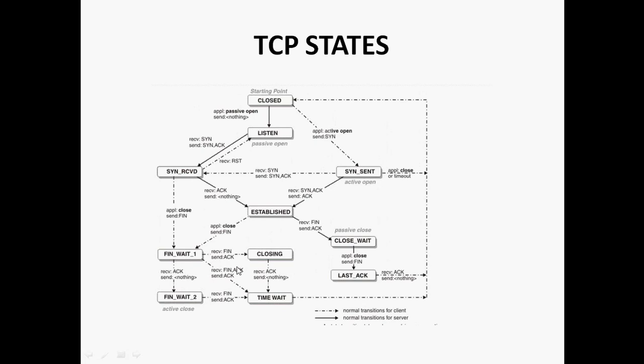Another possibility is that the client sends the FIN flag and we get the acknowledgement from the server, as well as the server sending the FIN flag and the client acknowledging it, which means it goes directly from FIN-WAIT-1 to TIME-WAIT. From TIME-WAIT, again they make sure the receiver receives the acknowledgement. Once they confirm, the session will be terminated. So these are all the possible TCP states.